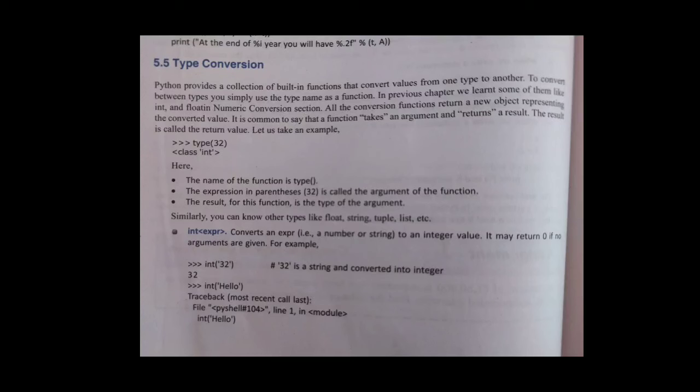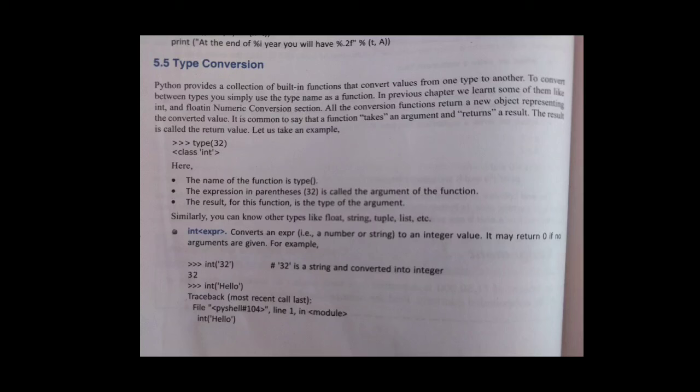So by default, when you create any variable, suppose you have written x is equal to 3.14. So Python understood that x is a variable of float data type. And when you write s is equal to inverted comma India, so Python understood that s is a string variable. It is called an implicit conversion, means it is internally converted based on the data.